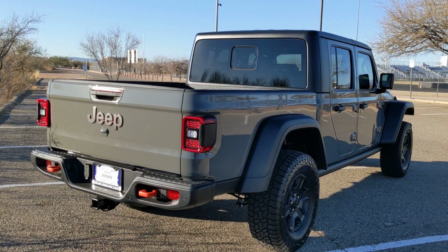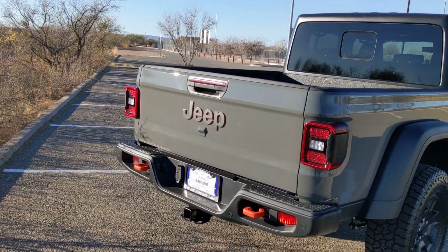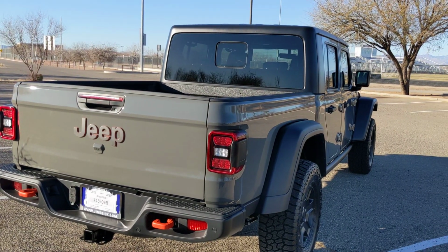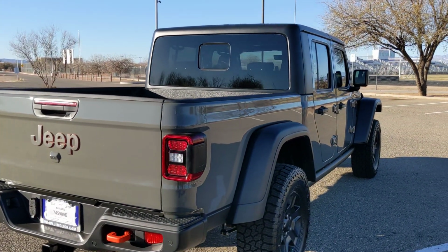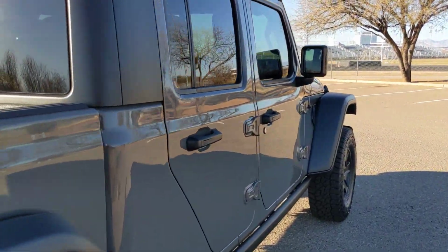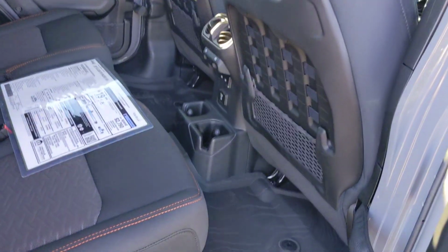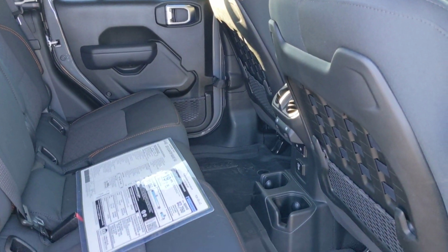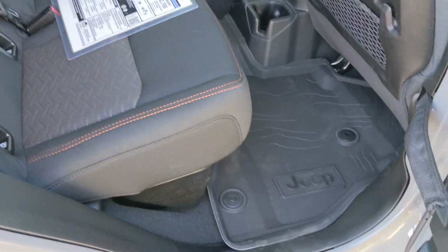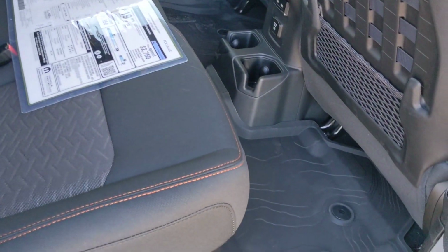But you know, I need something to tow the toys. This will tow. Max I tow is about 4,000 pounds with the trailer loaded up with all the ATVs or the side-by-side on it. And so this will handle that more than enough. And the back seat room, as you've seen already, on this is so much better. You've got so much more leg room. A full-size adult can sit back here, no problem. There's plenty of room for an adult, let alone the kids. So that issue is non-existent.